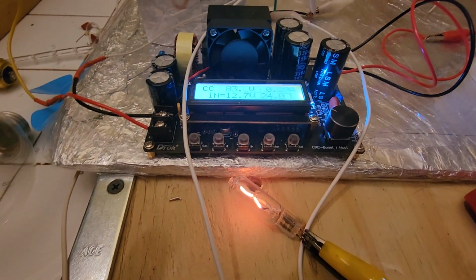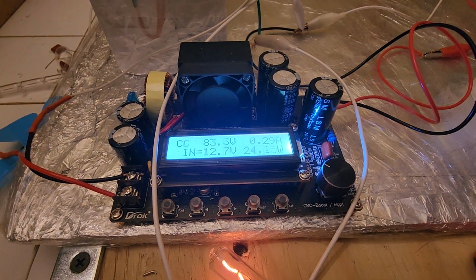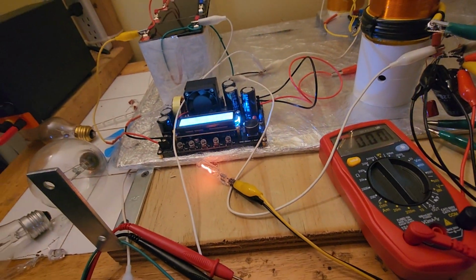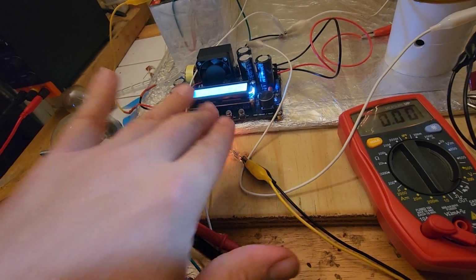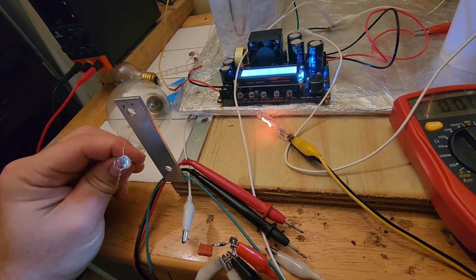This is the radiant energy being converted to DC, running an actual load. So said load is actually being run, producing heat that'll burn you. We still have the radiant energy, no degradation.